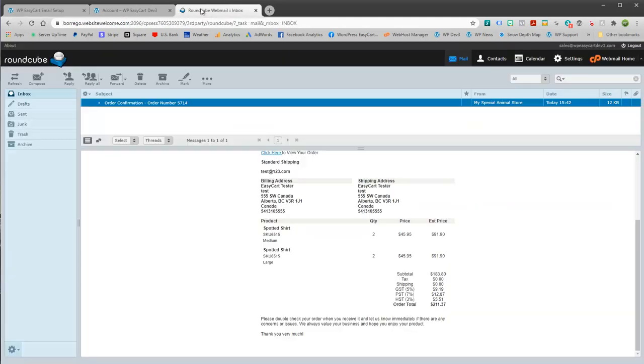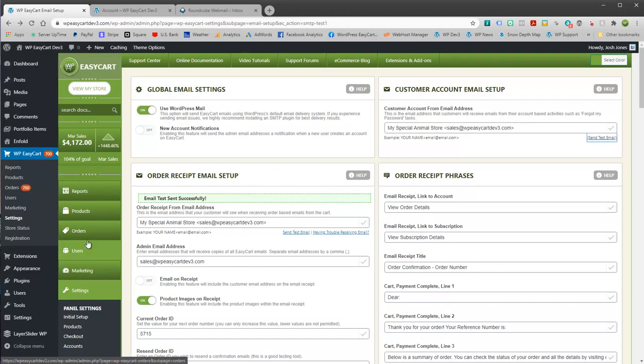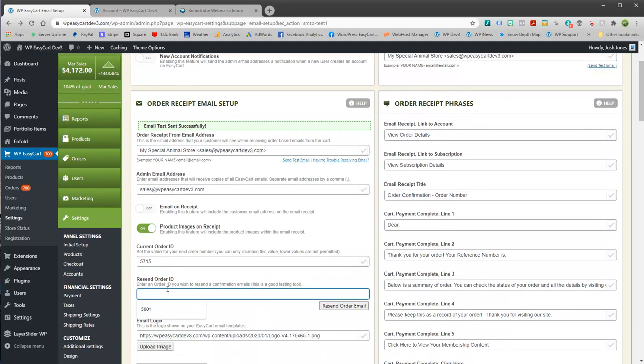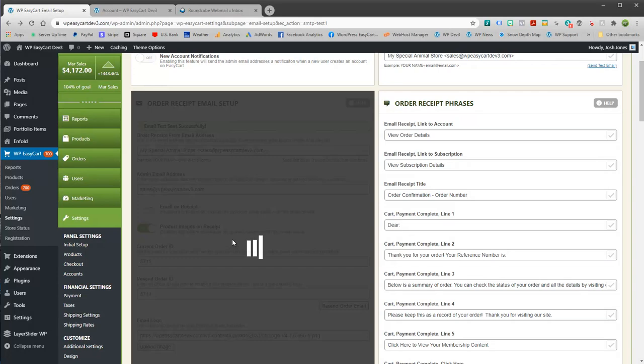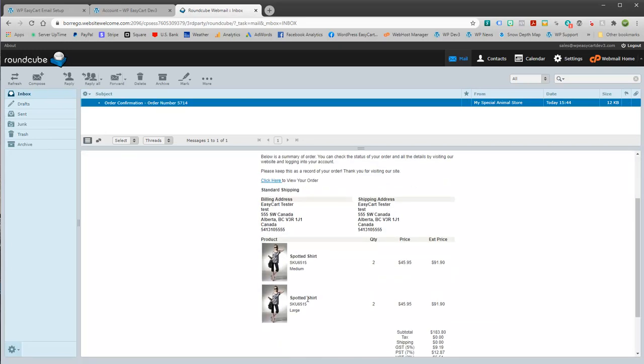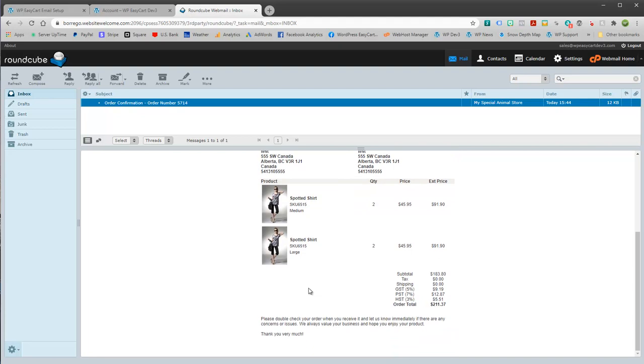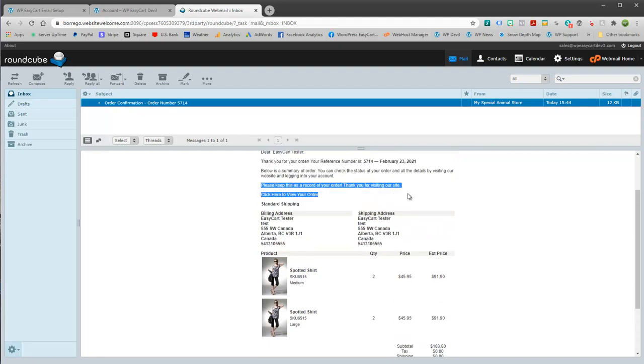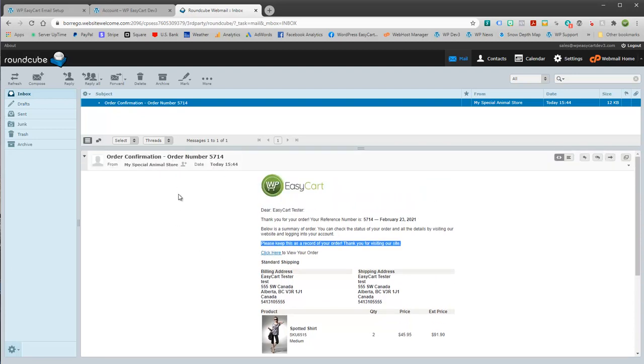The other customization, and this one's kind of hidden, is sometimes users like to have some custom email message per product. Let me send one out here again just to show you what I mean. If they order a specific product, sometimes it's nice for you to be able to customize a message or give the user a URL link specific for that email. Let's say this order comes in with this spotted shirt, and when a customer orders that, you want to have some custom text in here just for that product. Maybe send them to a special page or send them to a members content page.